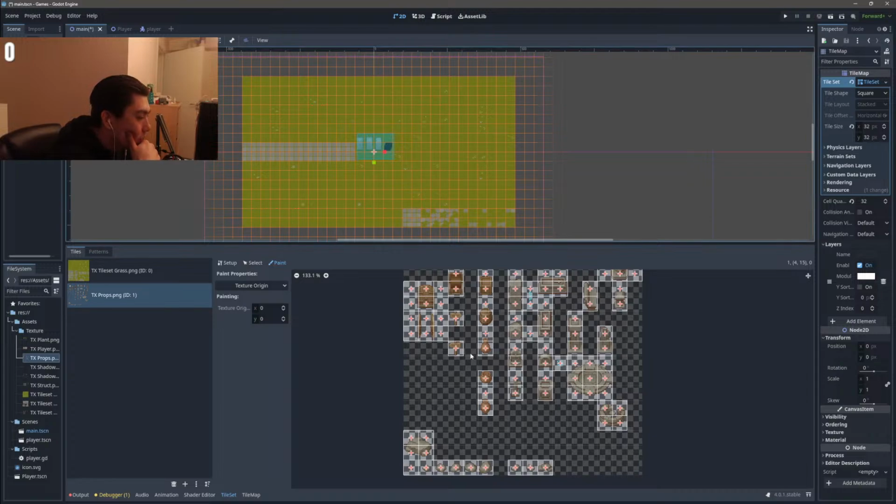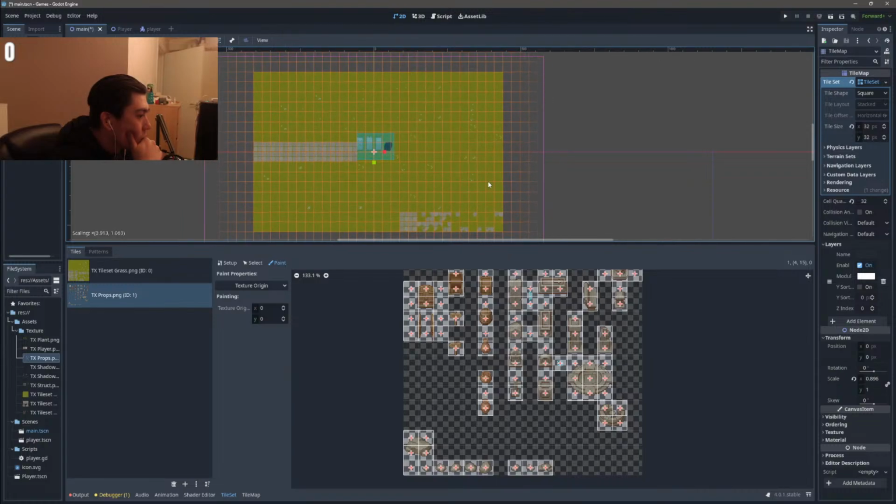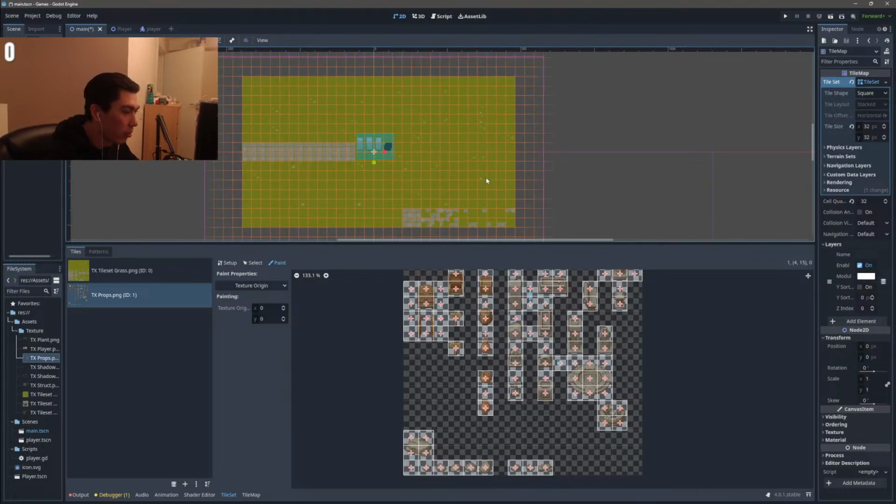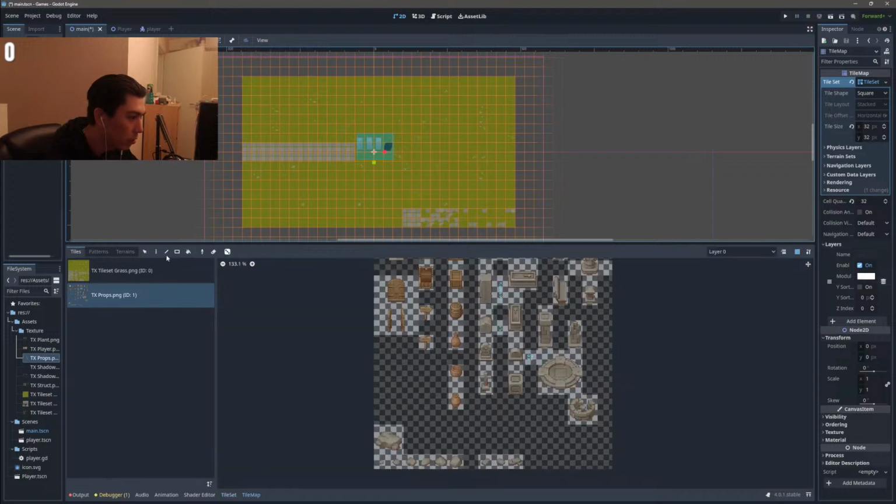Paint. Oh, now I'm scaling the whole thing. Not what I want. How can I paint? I already forgot. Tile map. Okay. Nope.